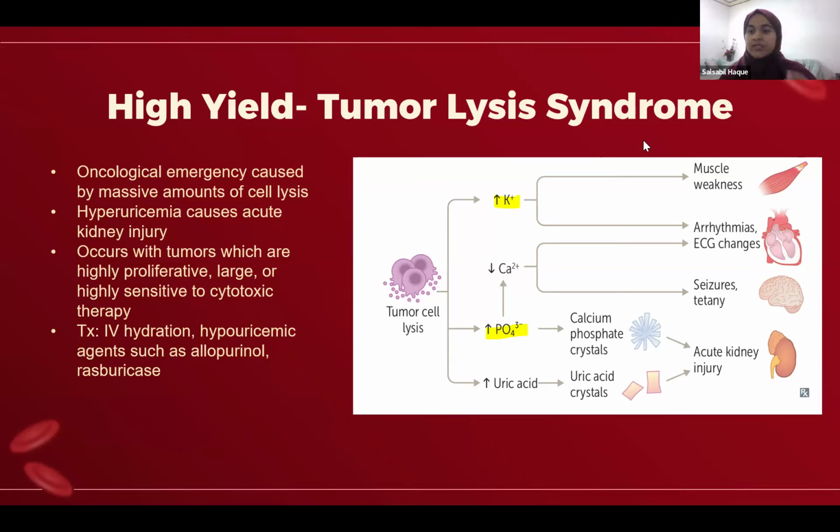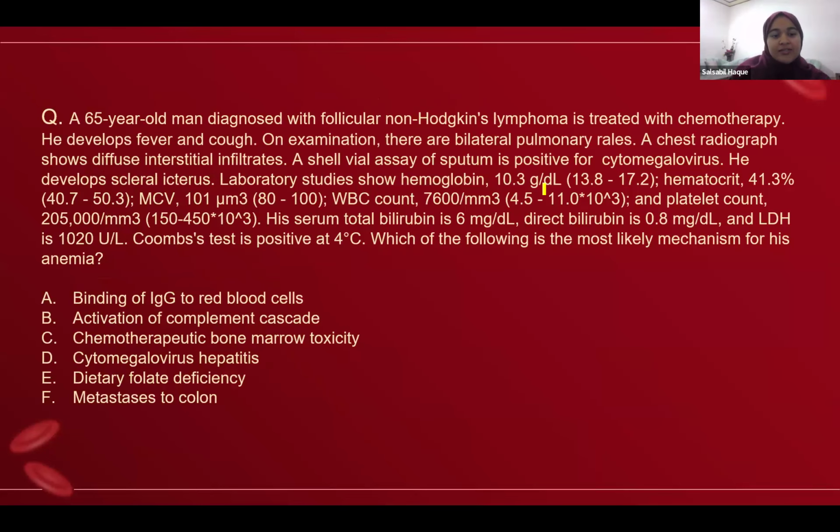It's logical. For treatment, hydration is very important because there is an increased risk of uric acid crystal or stone formation. And also to decrease the effect of this, you can give them prophylactically. So if I know the patient has a cancer that's very proliferative and he has a risk of tumor lysis, I will give him hypouricemic agents such as allopurinol or rasburicase. Okay, is this clear? This is also very important for MCQs. Okay, perfect. Okay, next question.